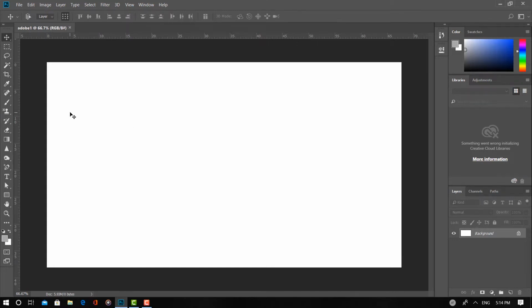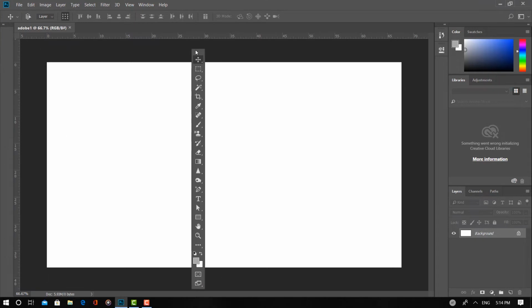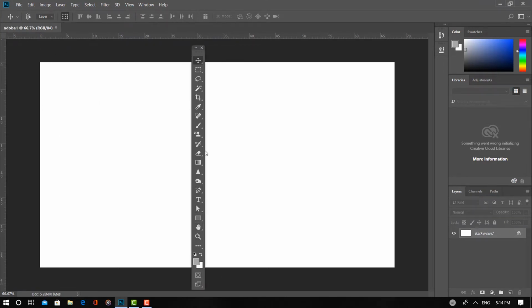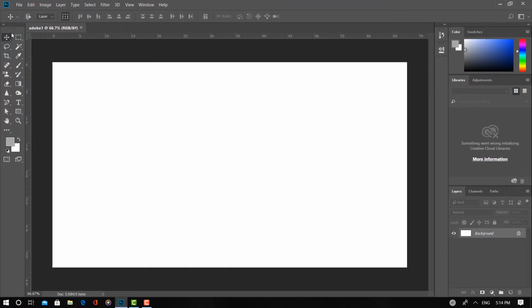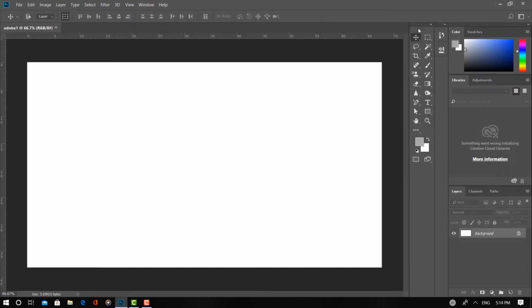Some people like to customize the toolbar and make it shorter. It's too long. If you notice, it's very long. Let me hold it here in the middle. It's a little bit long actually. If I click on this button right after the close button, it will become shorter than before, and I can see my tools in two columns together, and I can work with this on the left side, or I can use it on the right side and work with it here.